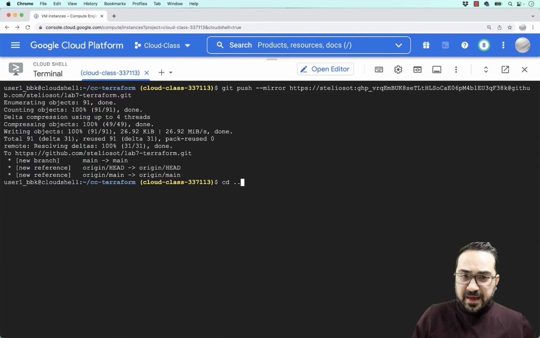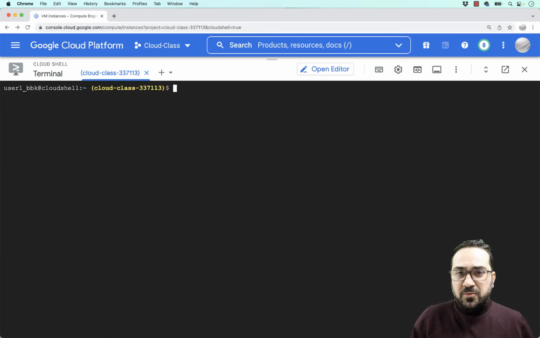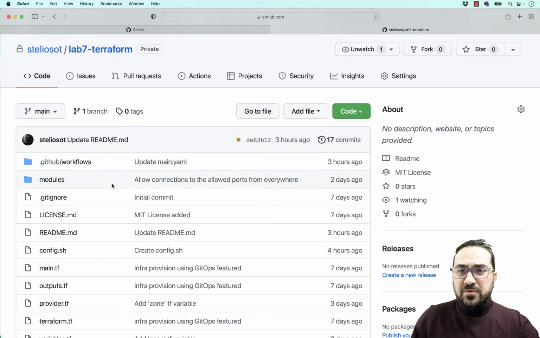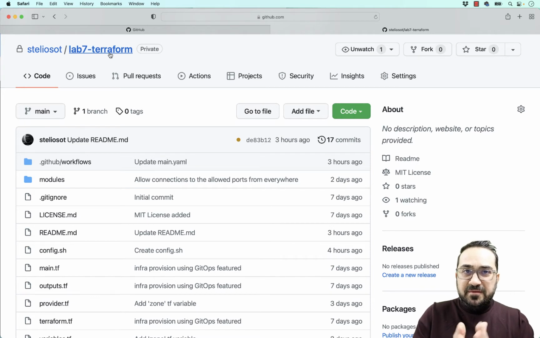What I will do now, I will just exit this folder. All right, so I'm still in the public repo. You can see here it's called CC Terraform. Okay, clear my screen. And what I will do now, I will start with a fresh environment of my private repo. So from now on, I will use only my private repo. Please make sure you don't use the public repo because you will mess around with all the other people's repo, right? Because everybody uses the public repo to extract their code.